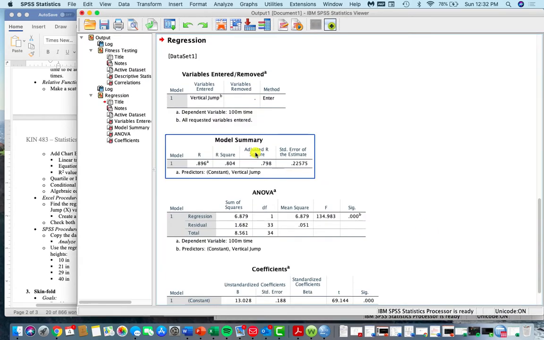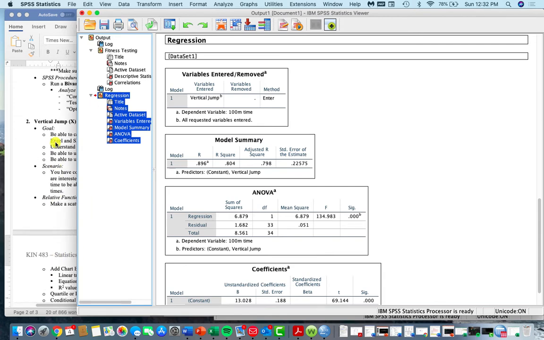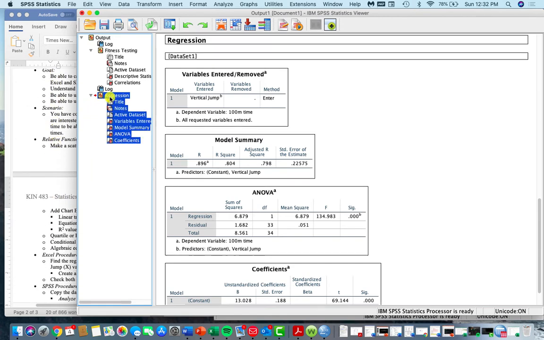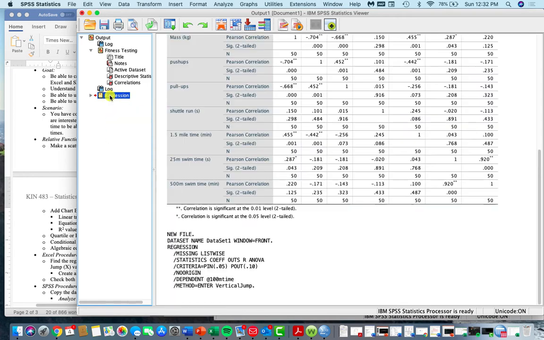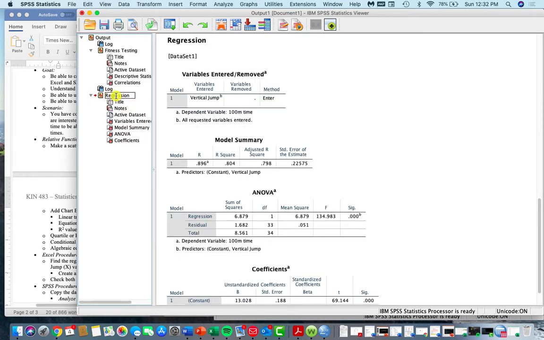So in this example, what was this one called? I just want to edit the title. There we go. I'll put VJ versus 100 meter as my title.